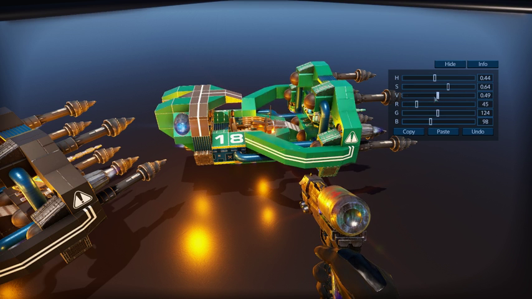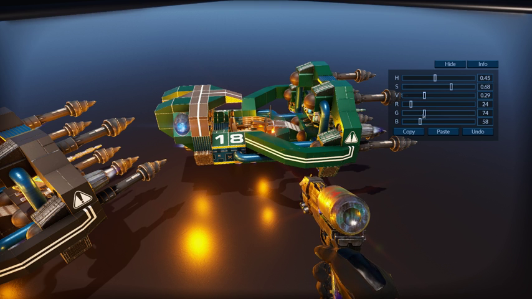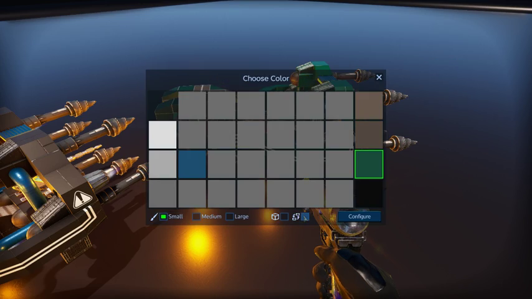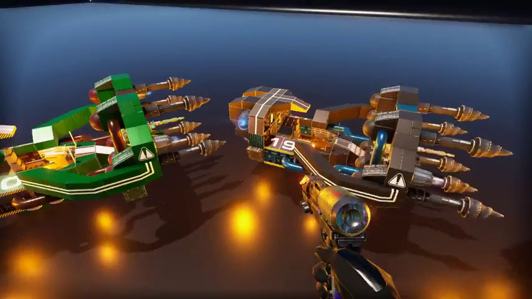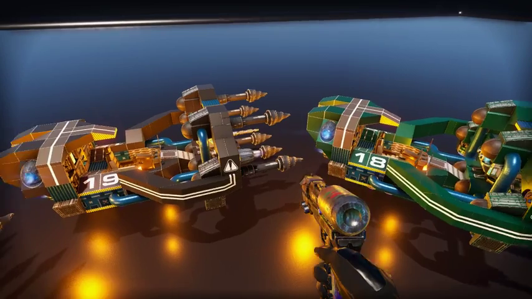The variations are infinite, of course. You can pick any of the millions of colors that are present through the RGBs, and then have fun coloring all your ships and bases the way you'd like them to be.